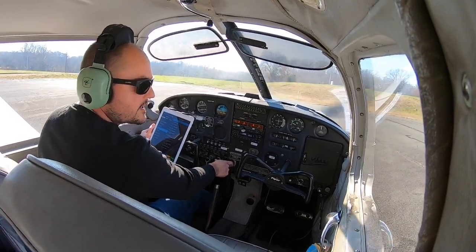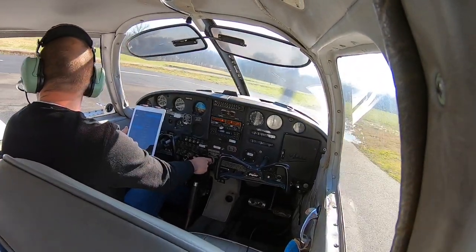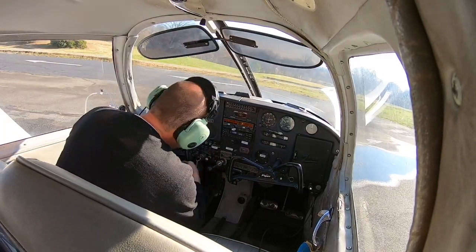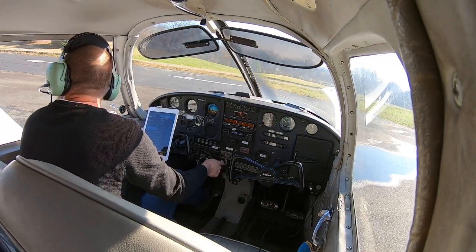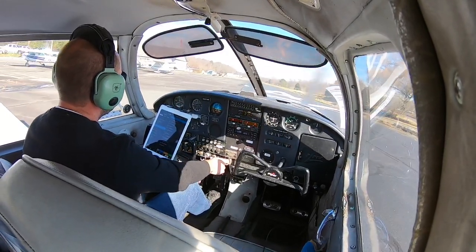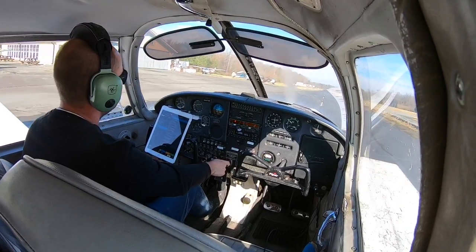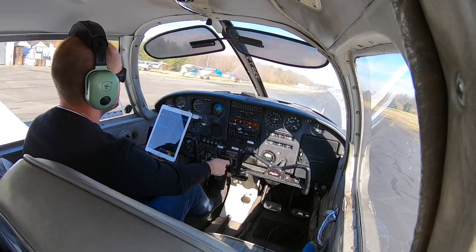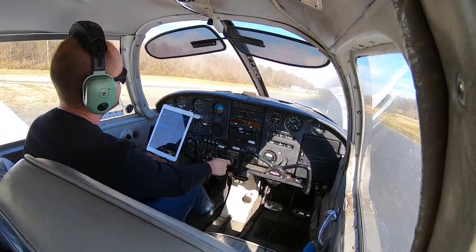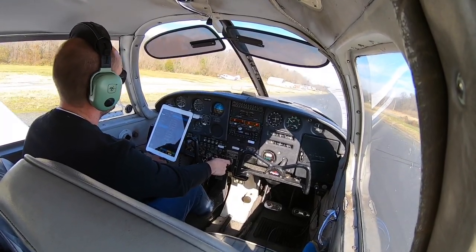Let's see if I can get both things wrapped up on this next one. Goose Creek traffic, Cherokee 7 Mike Bravo has cleared 2-2, Goose Creek. Flaps, neutral — transponder on standby, fuel pump off. Back-taxiing. What I really wanted to do today was go to Monroe Executive Airport and do some power-off 180s, touch-and-goes, come in real high and slip the aircraft in, trying different flap configurations. However, just before I started up, one of the instructors — James, a really cool guy — let me know there was a disabled aircraft on the runway, so traffic over at Monroe was a little crazy. I decided to just do a couple spins in the pattern here to get some time in and enjoy myself on a Saturday.